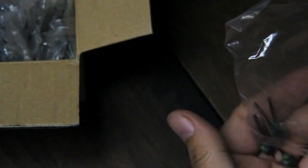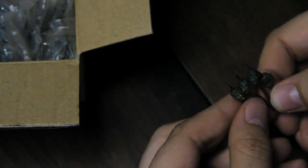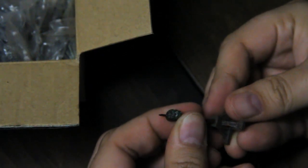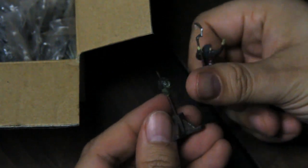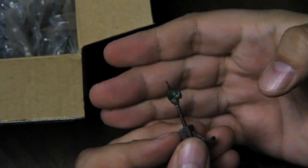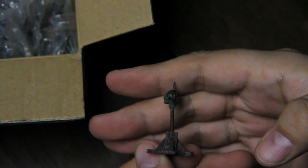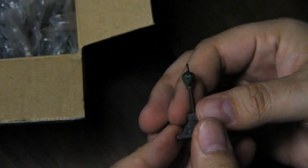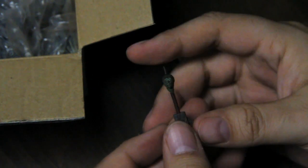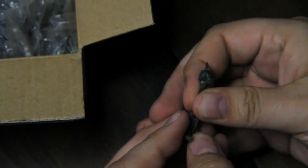This gnarly set here is actually one of the main reasons I got this. These are four identical pieces — again, pull accessories. They are heads on pikes. Gross. The head is larger than a scale head for a mini, but it gets the point across — like, here are evil people, be warned entering here kind of thing. That's what I was looking for: a way to scare off the players, like these people not only kill you but chop your head off and put it outside as a warning. They don't want you to come here. So, that's gnarly and gross and I figure it might be cool to have them on the set. There's four of those.